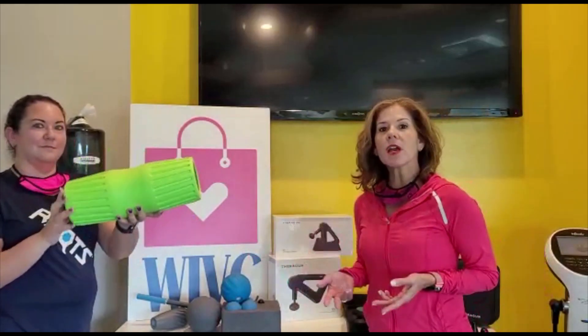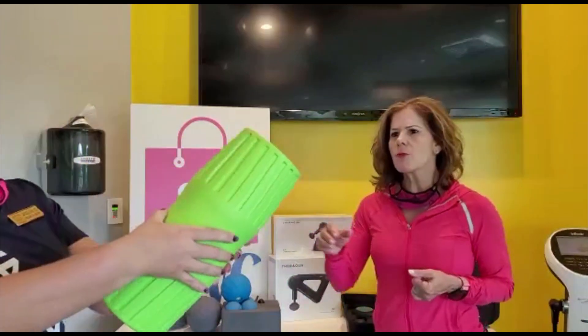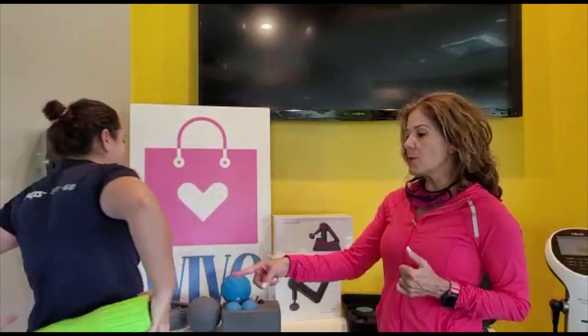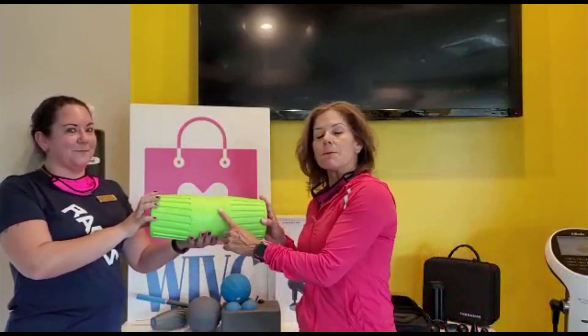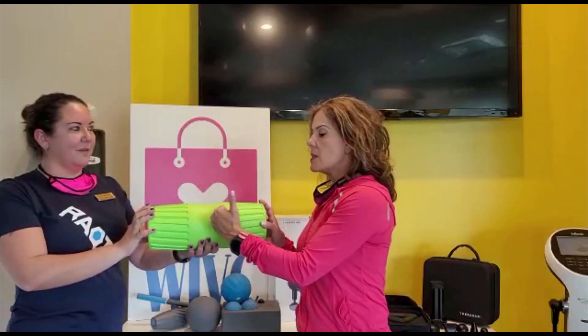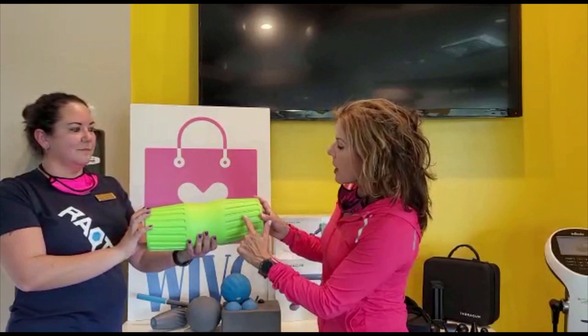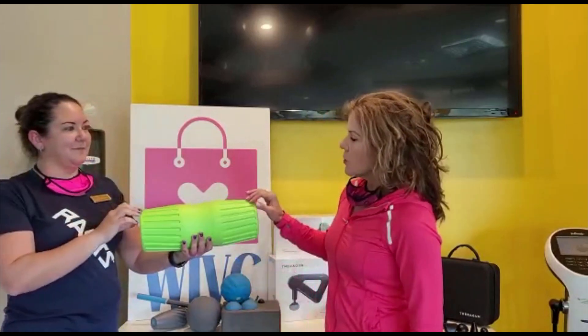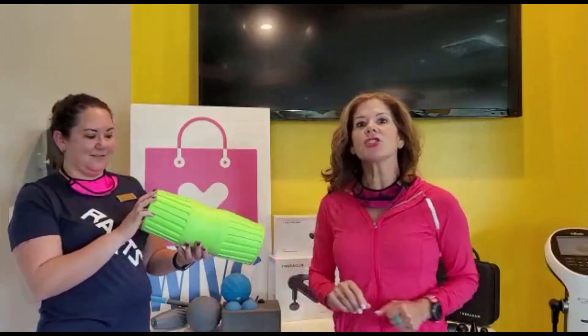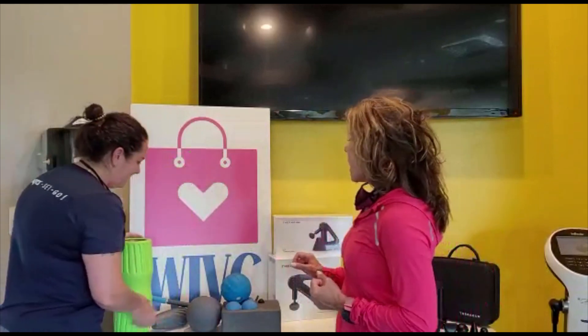It's good pre, post, and recovery workout. They're really high quality. It's very dense — it's like a foam, but stronger. So if you have any of those knots, this would be the roller to use. Lay on the floor, and this little indentation is great for the spine — because you never want to roll the spine, but this has that dip, so you're not going to roll into it. And you have the grooves to really get into that muscle, promote circulation, any adhesions, any scar tissues. Rolling is the way to recover.